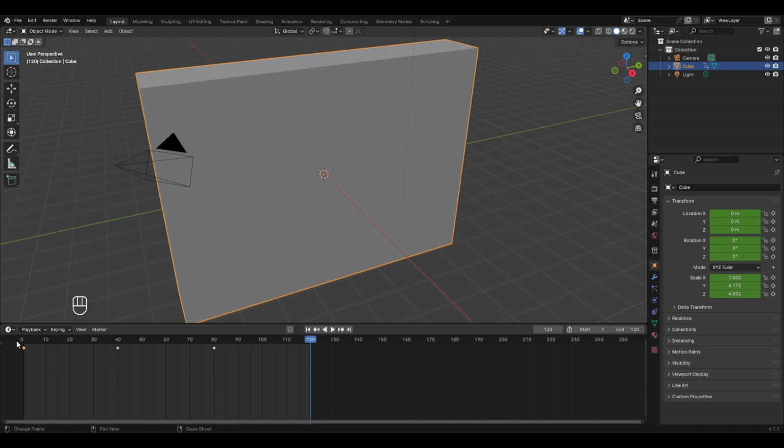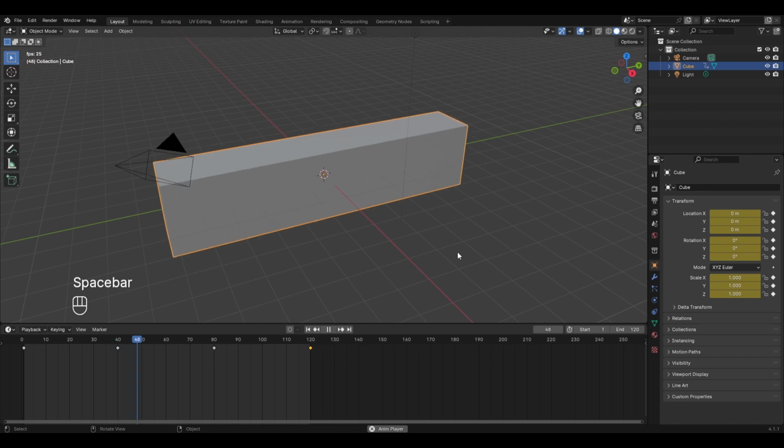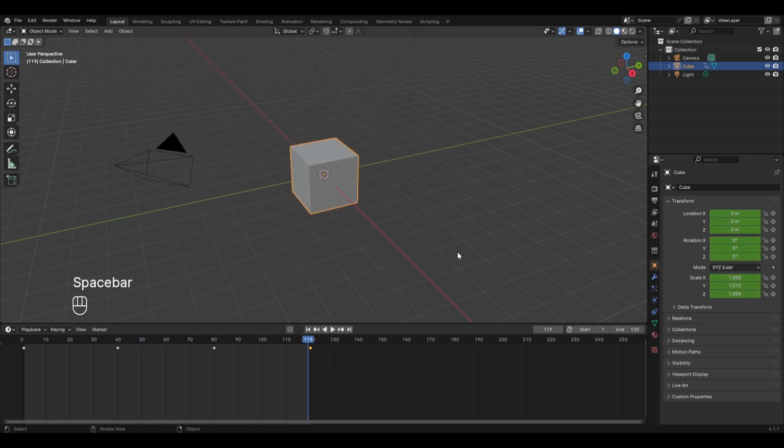Now we'll create a duplicate of this keyframe at the frame number 0 and place it at the frame number 120. For this, press Shift plus D, and remember that while doing this, your mouse cursor should be in the timeline editor and not in the 3D viewport. Otherwise, it will create a duplicate of the cube in your 3D viewport instead of this keyframe. And now we'll drag it like this and place it at the frame number 120. Left click to finalize. And now if I go to the frame number 1 and play the animation, then it first scales up in the y-axis, then in z-axis, and finally it scales down to its original scale value of 1.